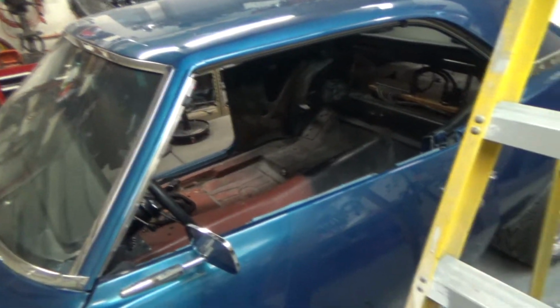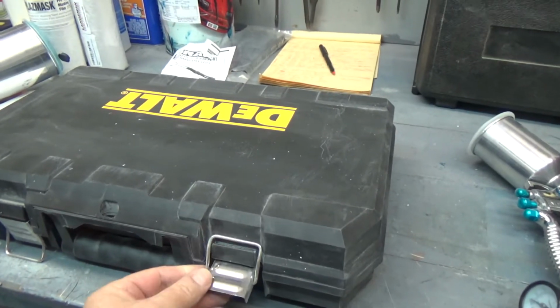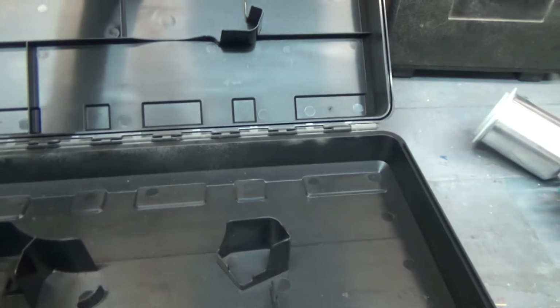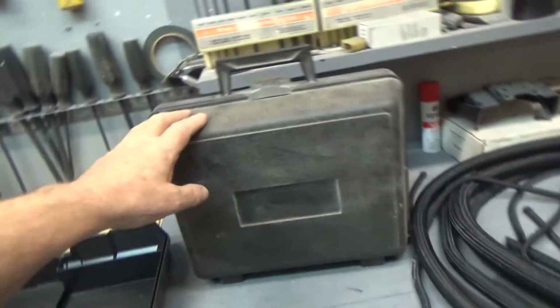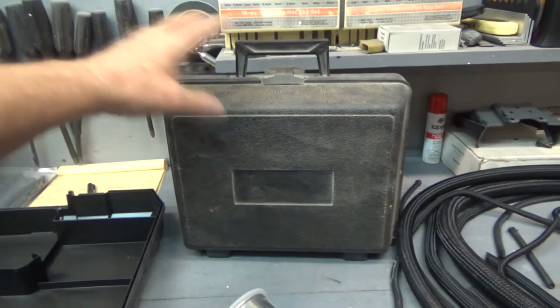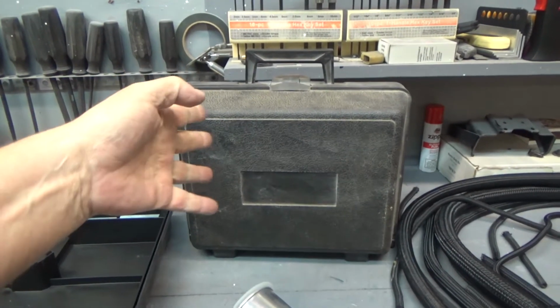So that's it on the car. I'm babbling. So what I'm going to do today is, I found this old DeWalt case. I think it's for a Sawzall or a reciprocating saw, whatever. And this is my primer gun, the one I got from Eastwood. It's everything, the whole gun, all the other nozzles, extra canister, everything's in there.